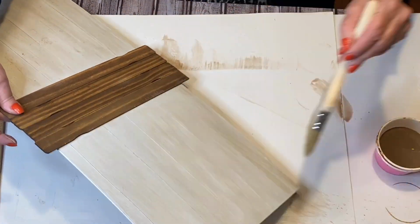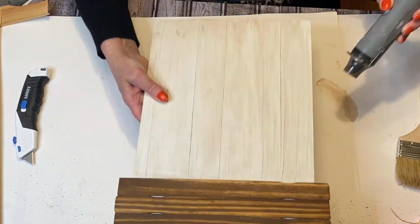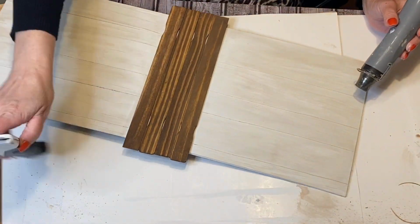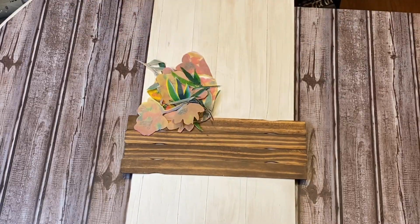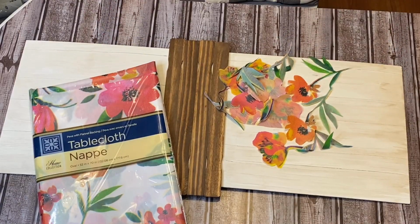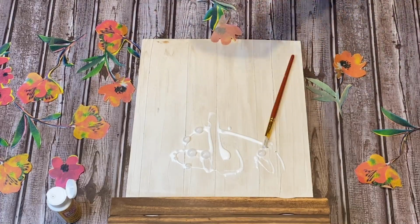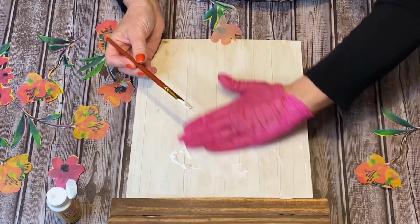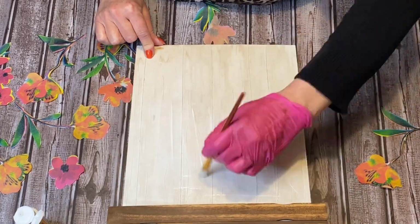Now after I let this dry really well, I'm going to go ahead and start cutting out those flowers, and I do go ahead and get those flowers cut out of the tablecloth. But now I just want to look at every tablecloth I see with flowers because this turned out so well. But you'll have to let me know what you think of this one in the comments below, and if you've ever tried using the tablecloth to do this flower art decor piece.